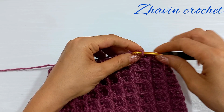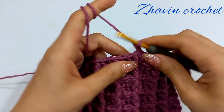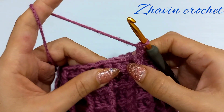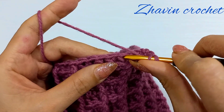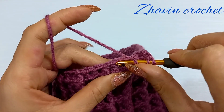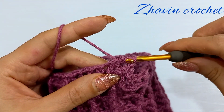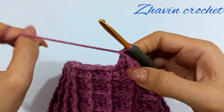So I want to decrease the number of stitches in this round. Chain 2, and make one front post double crochet around the first stitch here, and then decrease the next 2 double crochets. For the decrease, yarn over, insert hook into the next double crochet, yarn over, pull up a loop, and again insert hook into the next double crochet, yarn over, pull up a loop, and I have 4 loops on the hook. Yarn over, pull through 3, and yarn over, pull through 2, and it's a decrease stitch.